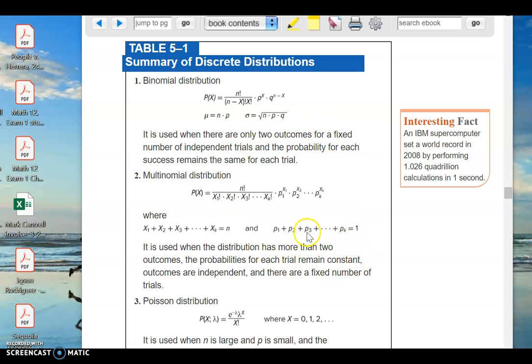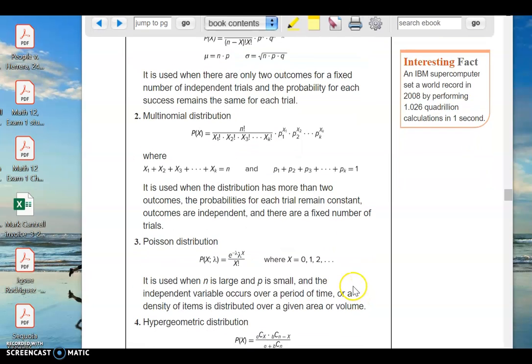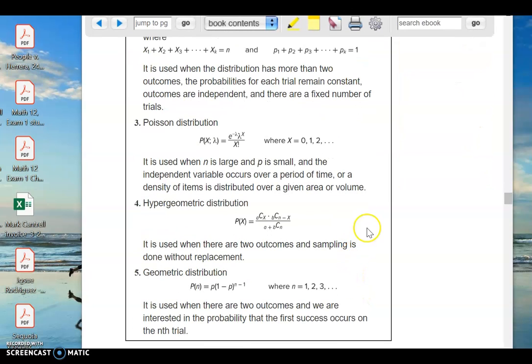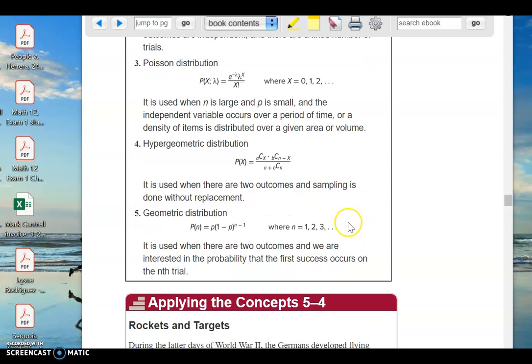Okay? So this is a nice summary. I'm not going to read it to you for obvious reasons. I strongly urge you to print this out and make sure you understand it. If you have an intelligent eighth grader in your family, explain it to him, or explain it to your dog. I mean, explain it to anybody. You just gotta try to explain it so that you know that you understand it.